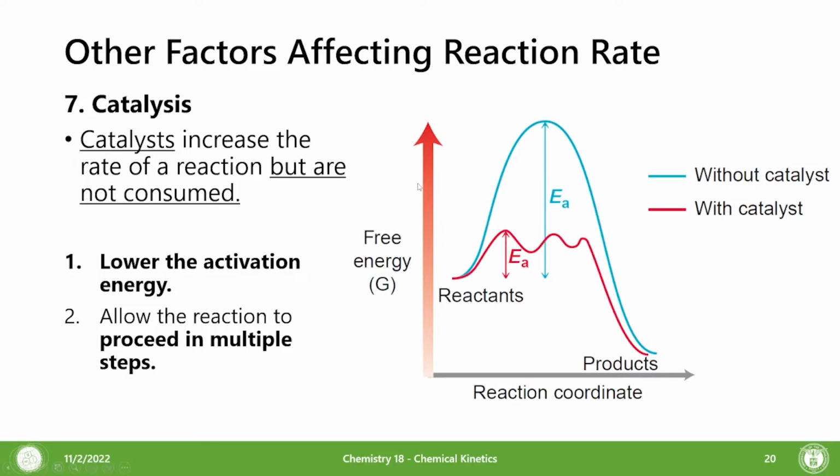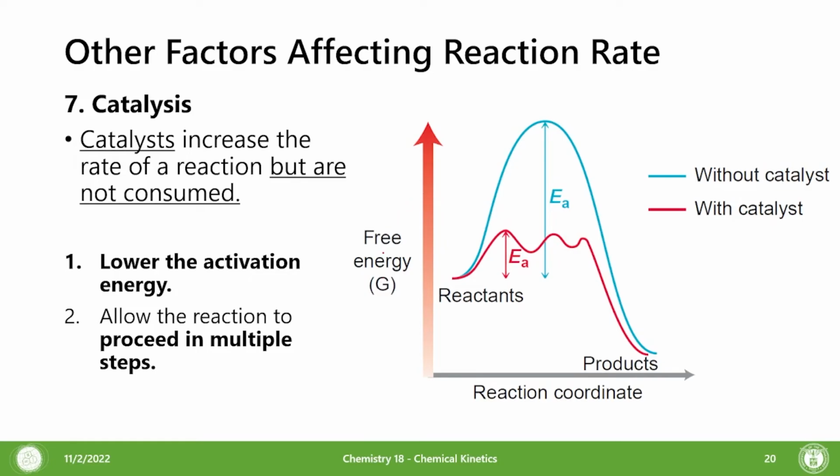Okay. And lastly, the other factor affecting reaction rate is what we call catalysis. Catalysis is a whole other field in itself, but in essence, catalysts increase the rate of a reaction. So there's already the answer, no? They actually increase the rate of the reaction, but they are not consumed. They are not consumed in the reaction, and therefore, if you look at the total equation of your reaction that you're trying to speed up with a catalyst, you will not see the catalyst being consumed. It will not appear in either the reactants or products. And you'll still get the same amount of catalyst, ideally, that you inputted as you progress the reaction.